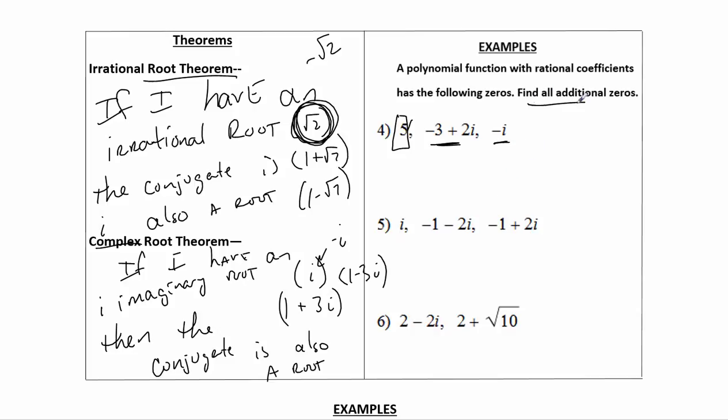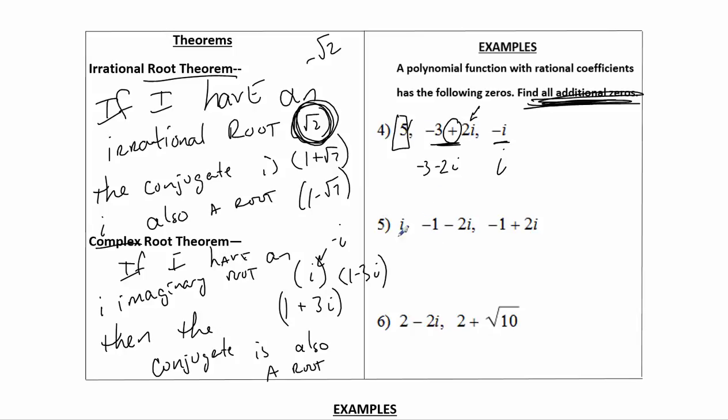So I need to find the additional zeros. Because of the roots, it says I have the opposite as well, the conjugate of this. Well, what's the conjugate of a negative i? That's a positive i. Remember, we take the sign in front and we change it. So this one is also imaginary because of the i here. So I'm going to take everything, and the only thing I'm going to flip is the sign in front of the imaginary part. That's it. That's all you're doing. It's just find the additional zeros. We're finding the additional zeros.